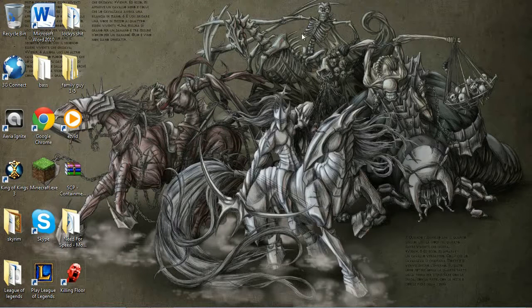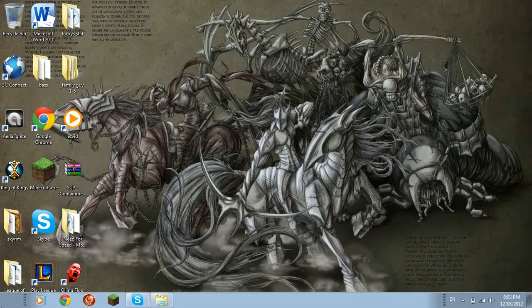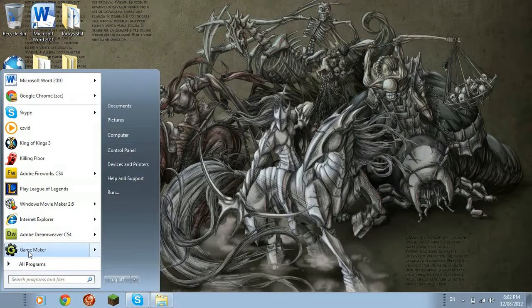Tutorial. Now, Game Maker is a program that you can use to make 2D Flash games and other games like platformers, and when you get advanced enough you can make a sort of Duke Nukem or Doom old style sort of video game. Now I'm going to open up Game Maker and make a basic game with you guys today. So you go Start, Programs, Game Maker.